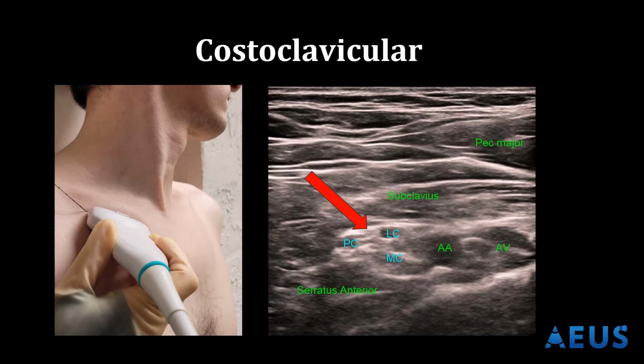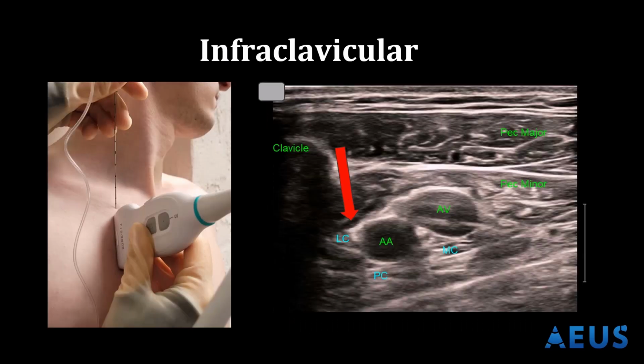You should be able to identify the axillary artery with the brachial plexus cords arranged laterally in a triangular shape, quite superficial compared to the infraclavicular block, under the subclavius muscle. The needle enters laterally, targeting the space between the lateral and posterior cords, where 15 to 20 cc's of anesthetic are deposited.